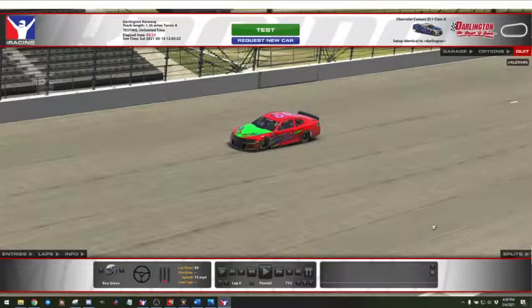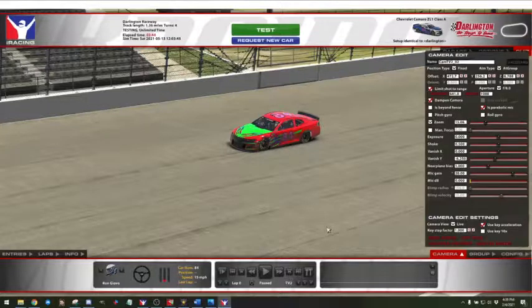Okay, and a couple tips here that I took forever to figure out. Control R refreshes the paint, but it only refreshes the paint while your driver is in the car. If you're sitting back at pit lane and no one is in the car, it'll make it white and it'll stay white. So if your car doesn't change color, it's probably because there's nobody in the car. Another thing you can do is Control F12. That's Control Function 12 to bring up this camera edit window.